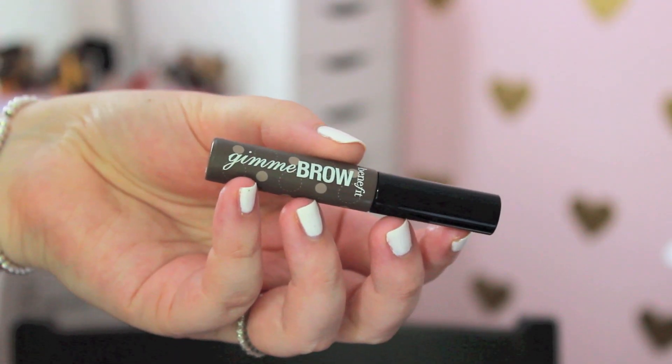I have an eyebrow product that I absolutely love and I definitely think is essential for summertime — it is the Benefit Gimme Brow. I've mentioned this a few times and if you want to check out my full demonstration and review I'll link it below. This is absolutely perfect for the warmer months. I use it to fill in my brows and not only does it make them look more full, but it stays in place all day long. Especially during warm months when you're outside, sweating, or your face makeup is melting off, this will lock your brows into place. The packaging gives off the impression you don't get much product but it has lasted me over six months.